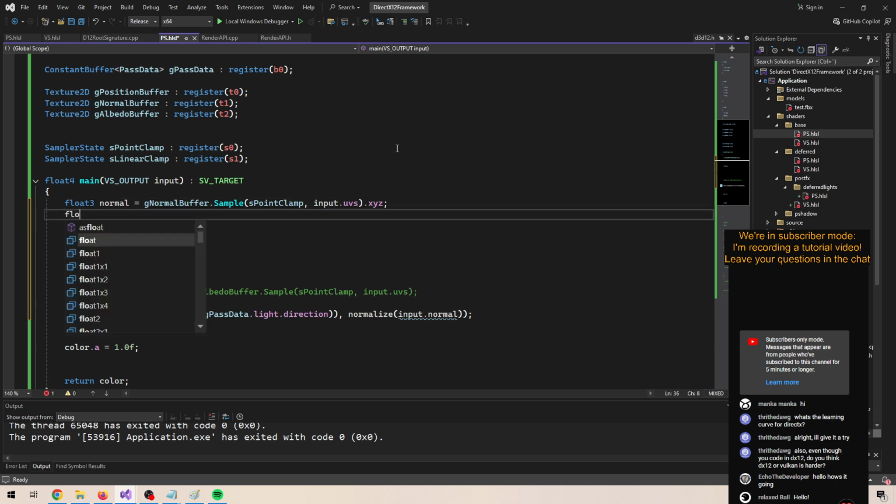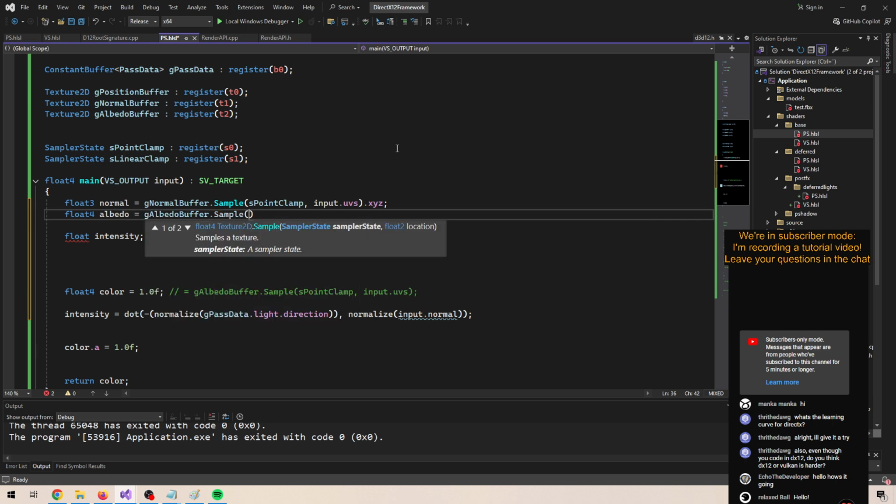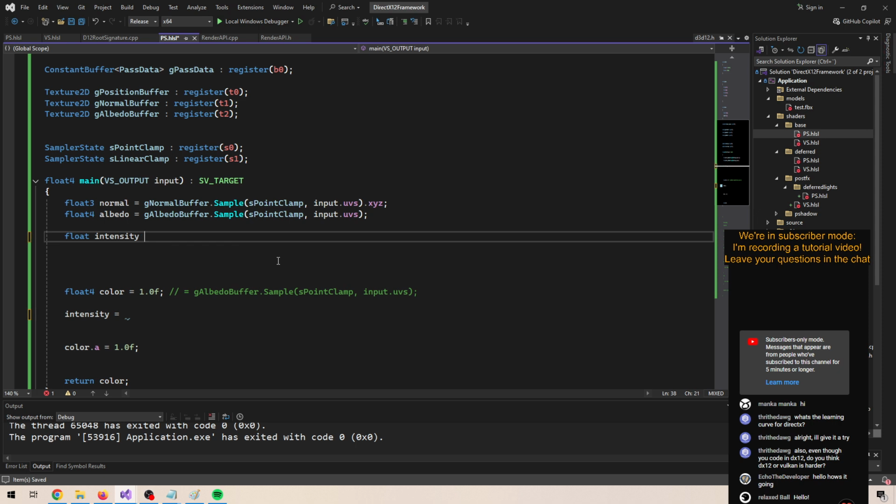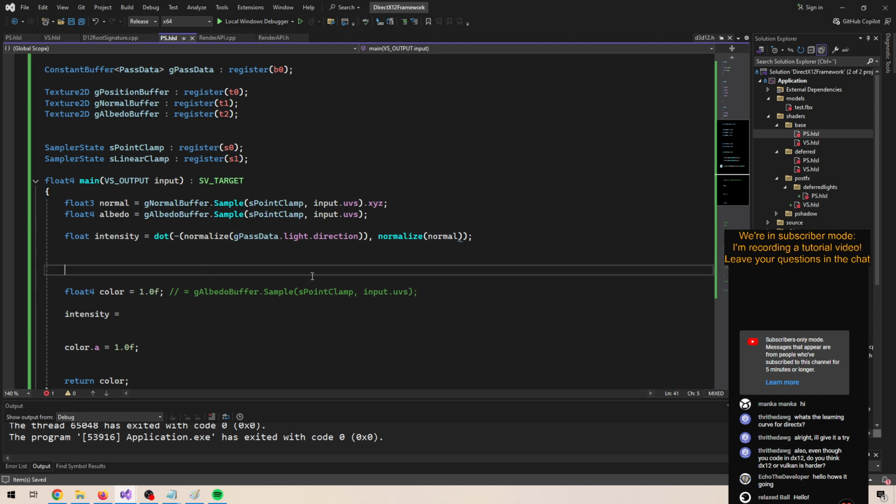Okay, let's do float for albedo, g albedo buffer sample s point clamp input UVs. There we go. Okay. We can now calculate our intensity by dotting our normal here with our light direction.